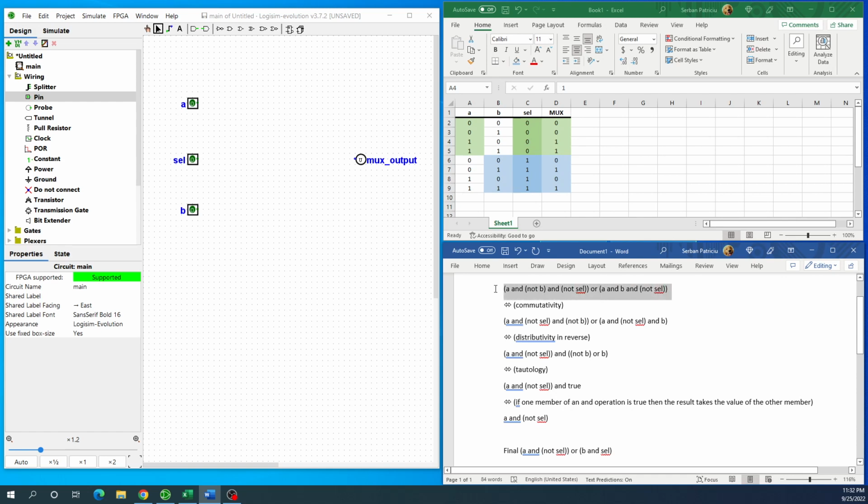In order to simplify this logical expression, I will apply some transformations.